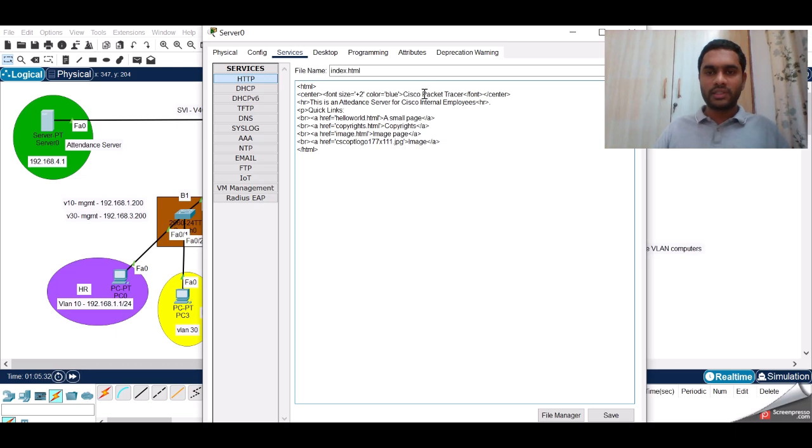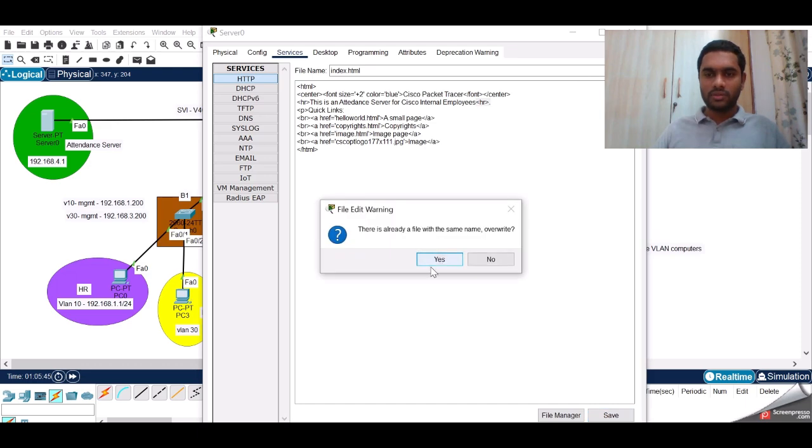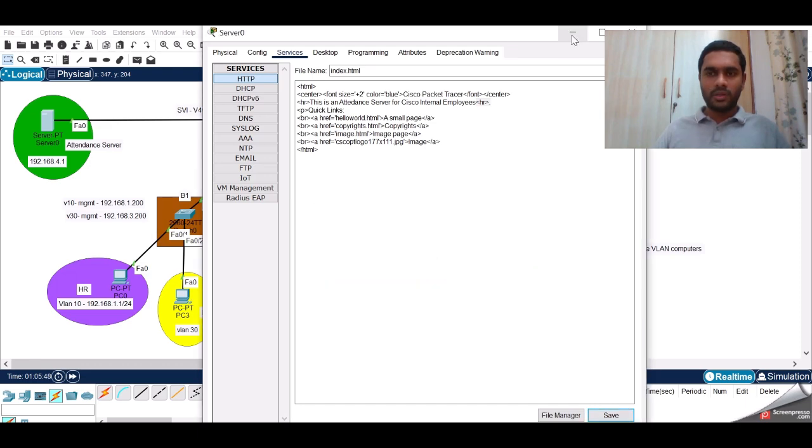I'll show you the use cases of why I have typed this. Here you can type anything, just don't change the font. Keep it as it is, but whatever comment you would like to type, you can type here, and you can close with HR, and just click on save. Yes, just save it, and that's fine.